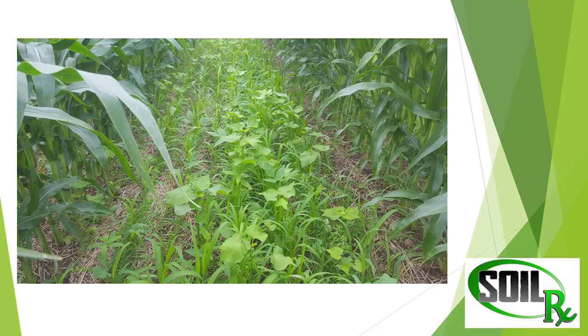Here's just another picture showing the value of that cover crop. Imagine that 60-inch gap in between the rows without a cover crop. You're going to get substantially more weed growth. We're going to talk about some of the mixes and how to develop them. This is really going to help with weed suppression.